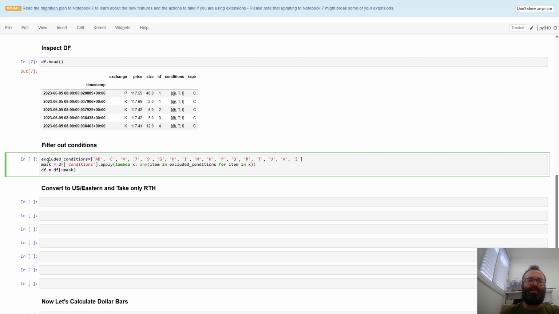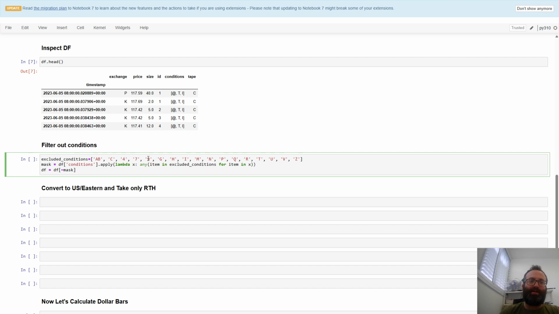So I have these excluded conditions, and whenever any of them is in a trade's conditions, I exclude that trade. These are trades, by the way. I have exchange, price, size, and then these conditions. Whenever any of these conditions is in there, I remove it. So actually I remove this one because T is in here. Then I apply this any function.